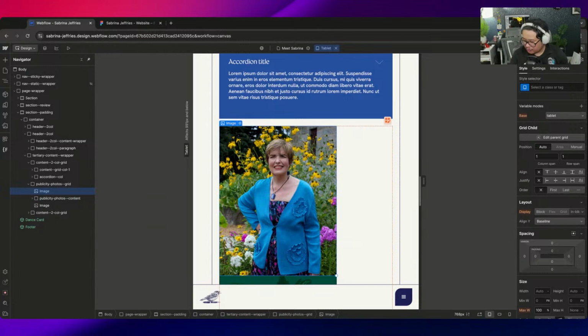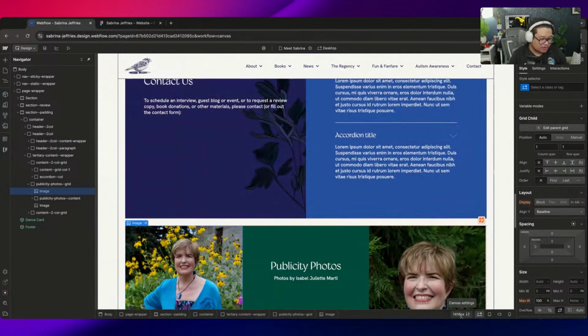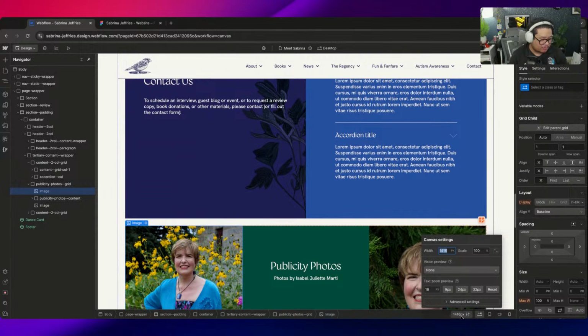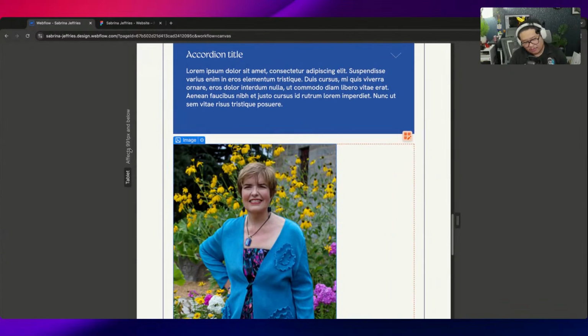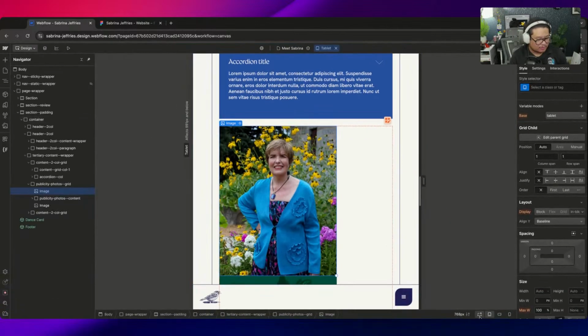What sizes are you using for each breakpoint? Webflow has set sizes. You cannot change the size. You cannot customize breakpoint sizes. So right here, as you can see, it says right here, affects 991 pixels and below. So anything over 991 pixels and above is desktop.